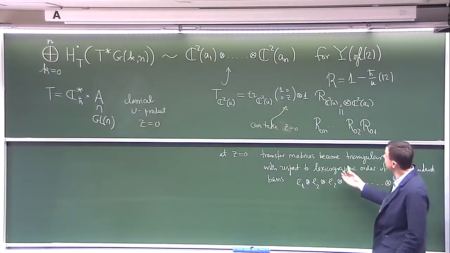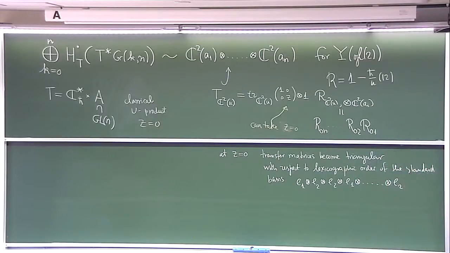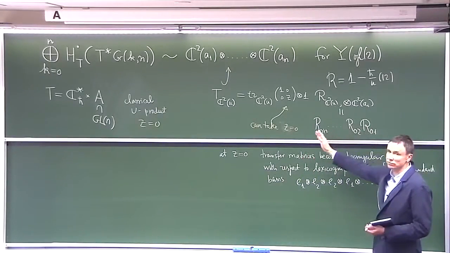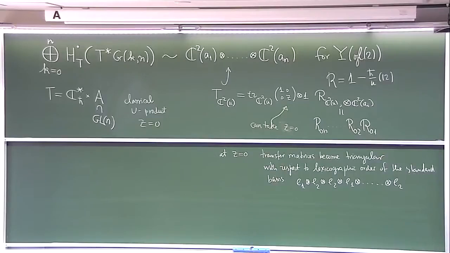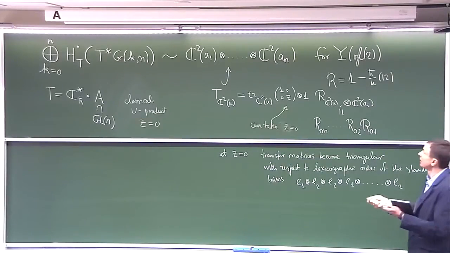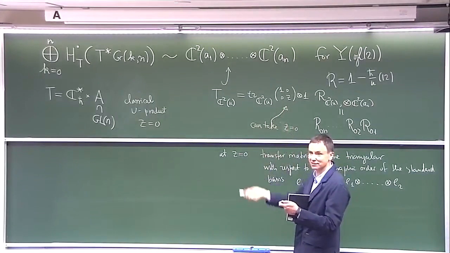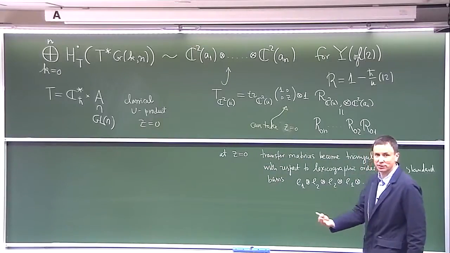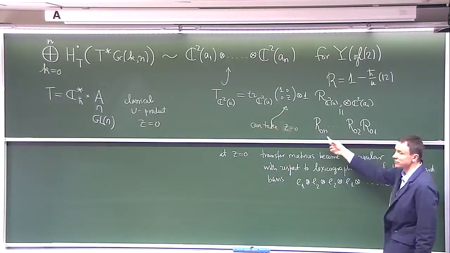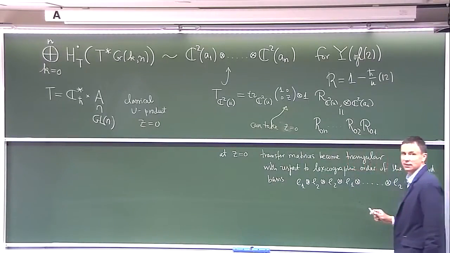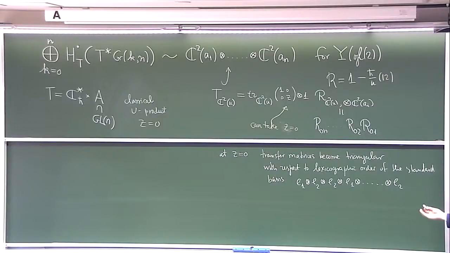And triangular with respect to lexicographic order, which corresponds to a certain ordering of coordinates. Right? In this expression here, you see there's an ordering. In the original physical formulation, the spins interact with neighbors, so there's some ordering. And this ordering is even more important once you take z equals 0, then there's no cyclic invariance anymore. You really order. And so with respect to some ordering, if you read it from here to there, this operator is triangular.